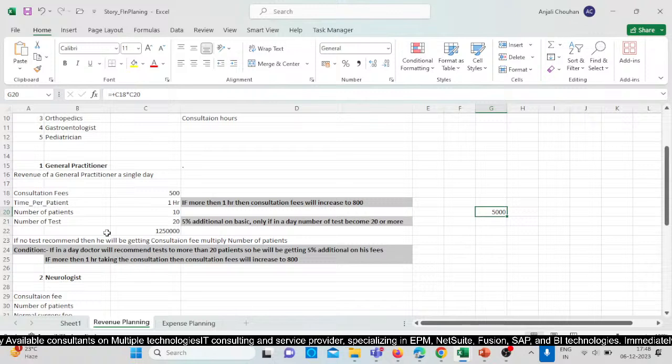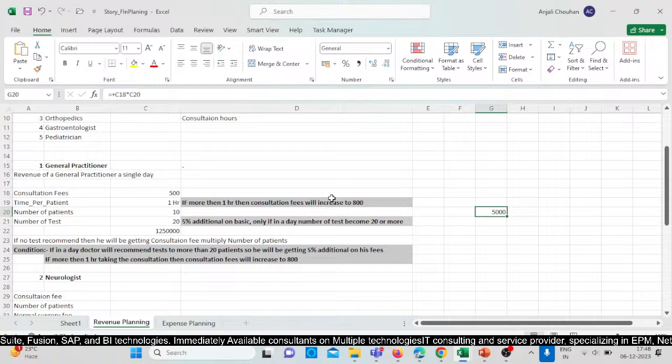One more condition I would like to add is the number of tests. As we all know, if a doctor recommends a test to a patient, the hospital sometimes has agreements, like if tests increase to 20 or more, then the doctor will get a commission.